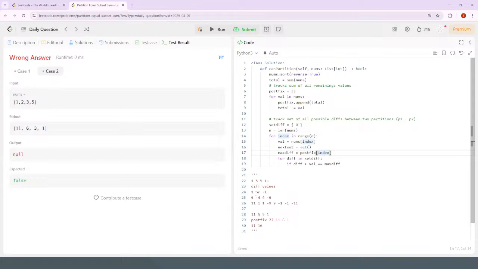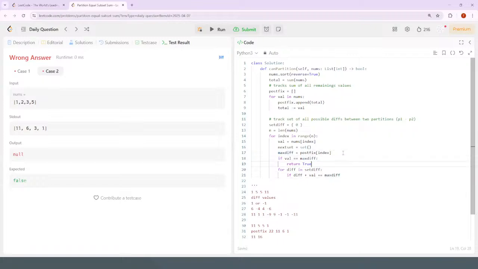Like I'm thinking if you have 11 and you're comparing it with 11, hopefully you can identify that you should just subtract all the remaining values. So say if value equals max diff, then return true.